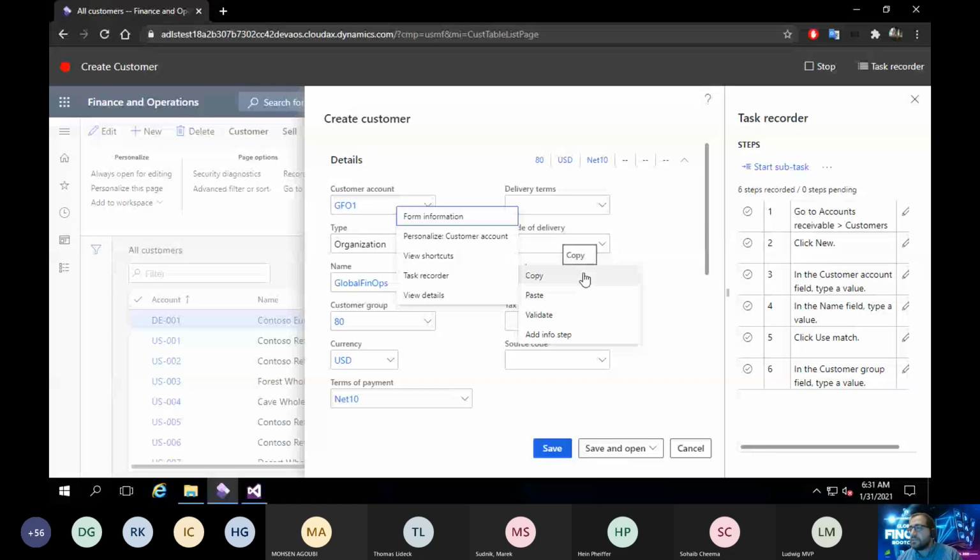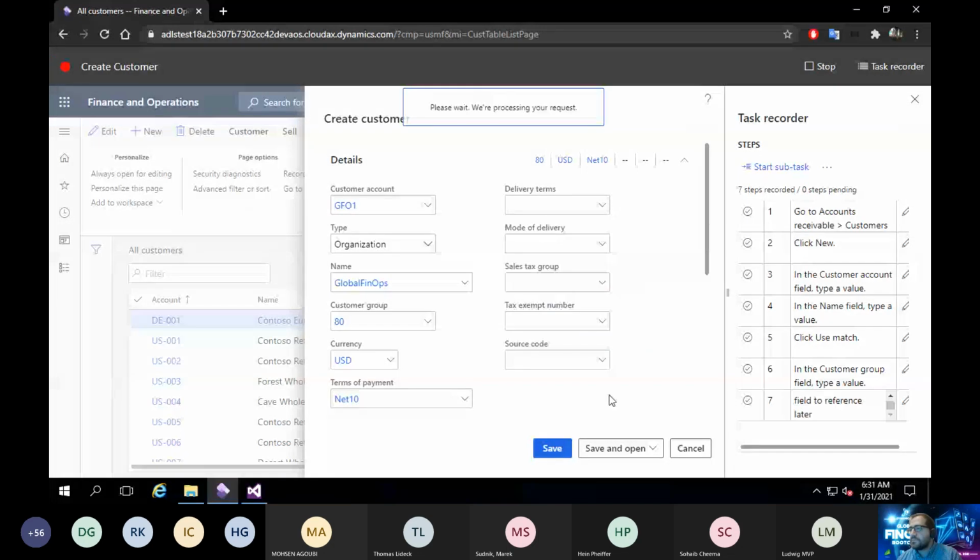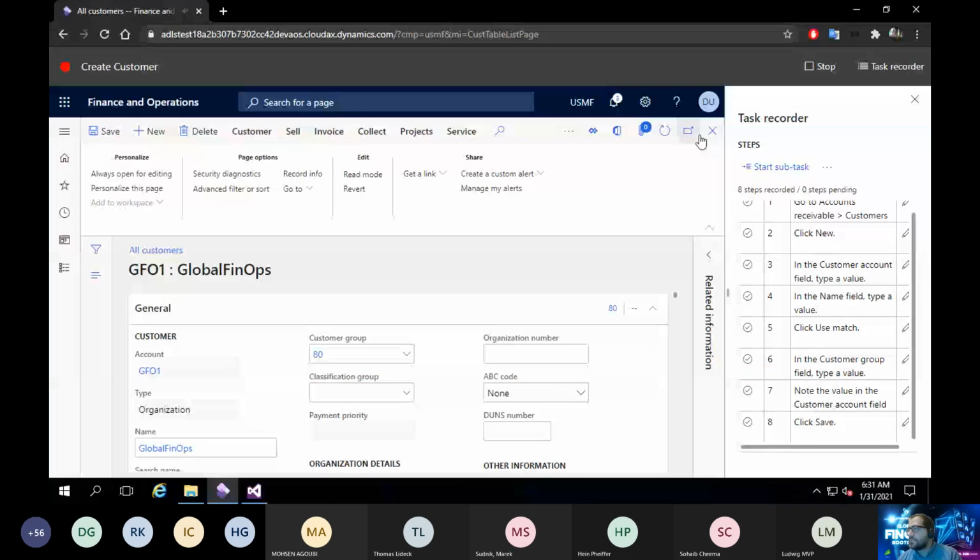I'm gonna use the copy so I can chain this test with another test. So I'm gonna click on copy, and this has been copied. Save. And it has been saved. Then I'm gonna stop the recording here.